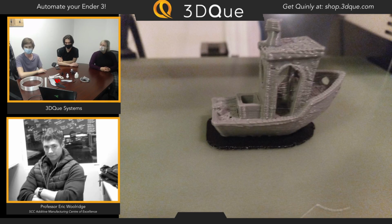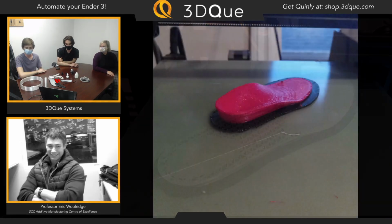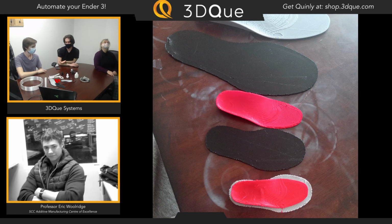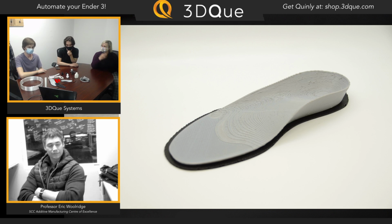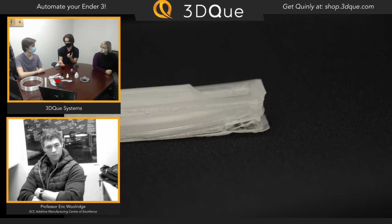So why don't we quickly move on from flexibles, because I think we've given them a lot of love. One of the really cool things, just to close it out, was you also did polypropylene, which had this crazy material property. I don't know if I would say it's production ready yet, at least on an unenclosed printer, but I'll have to send these pictures to you, Eric, because you'll find this fascinating. From what I understand, you were printing polypropylene parts, and they stuck really well when the vapor bed was hot. But they stuck so well that, and polypropylene is a really soft material, you described it as if you were printing with hot glue.